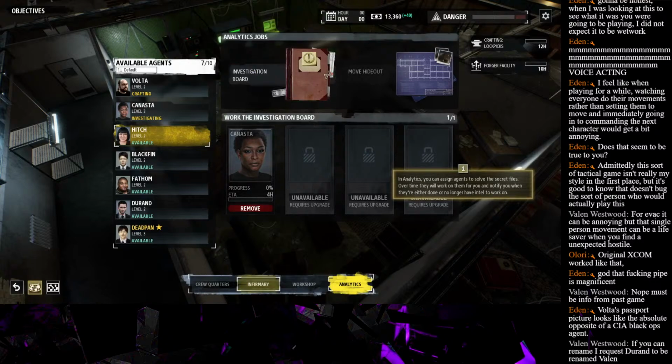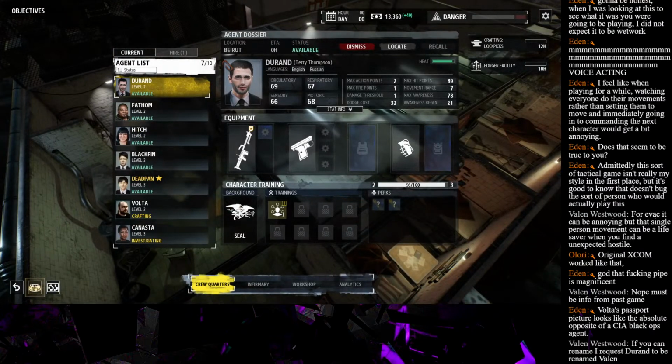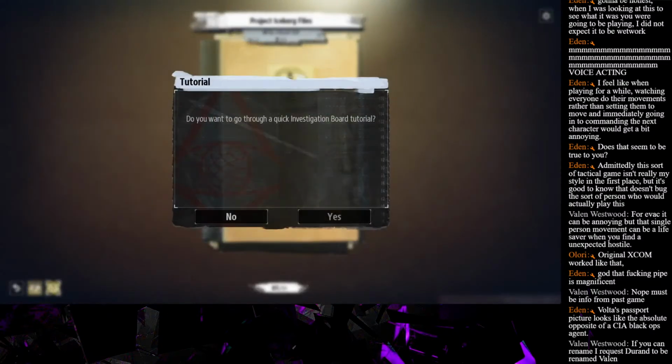But yeah, let's see. Right now I don't think I can change their code names. But if I can, Valen, I'll change that one to be named after you. In the meantime, I'm going to go to the investigation board.